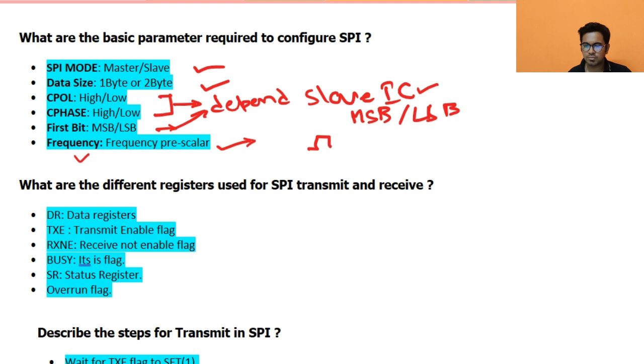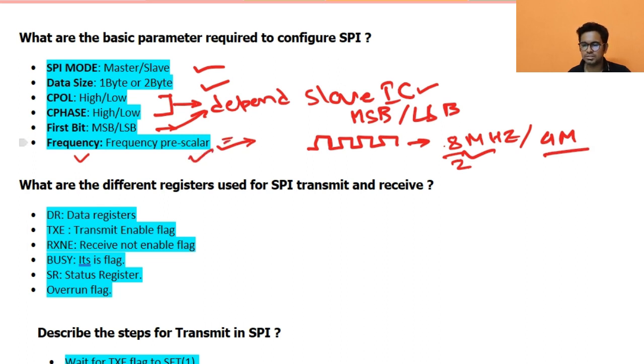Now you have the clock pulse, which is used for capturing the data and moving the shift register. So you can increase the speed of this clock pulse. Let's say you are sending the clock at 8 megahertz, and the slave says it only supports 4 megahertz. Then it is too fast for the slave to capture the data. That's where you divide the 8 megahertz by 2 and send only 4 megahertz. That is, the pre-scaler value will be 2 for this condition, to send the data at 4 megahertz to the slave. All this configuration will be available in the data sheet of the slave IC with which you want to communicate.